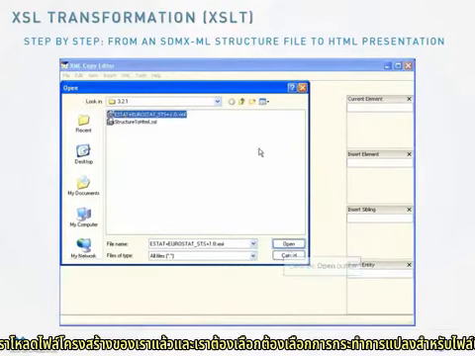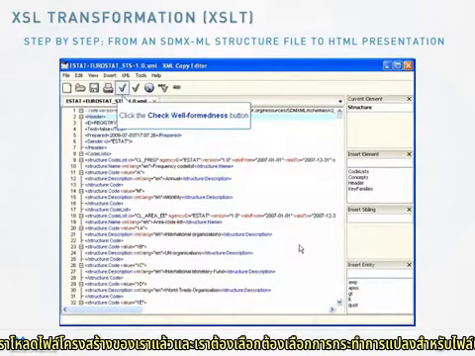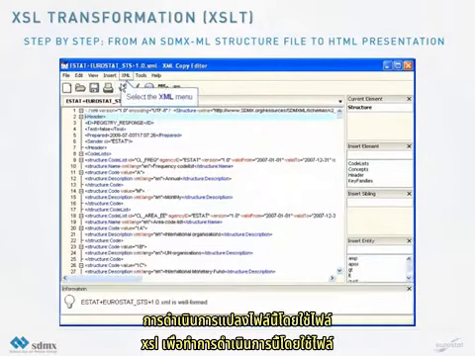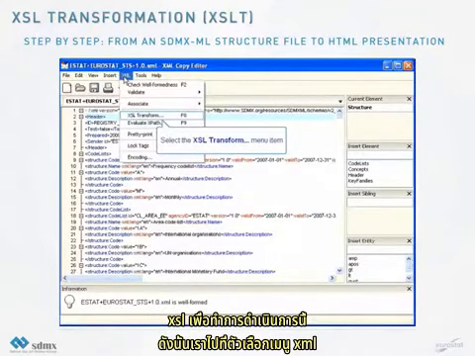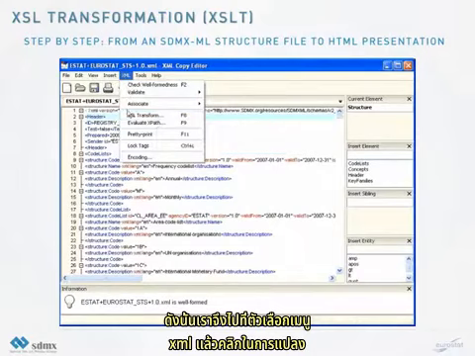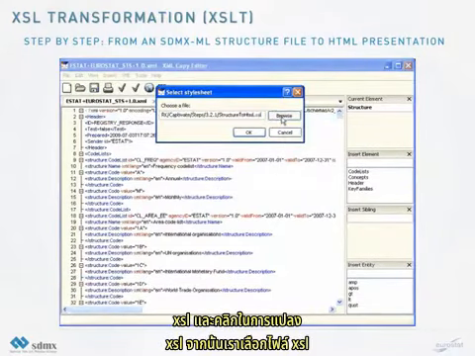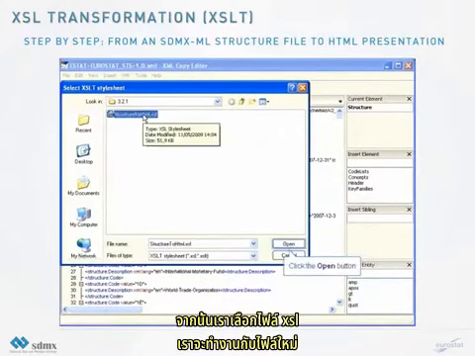We have our structure file loaded, and we have to select the transform action for this file, using the XSL file to make this action. So we go to the XML menu option and click in XSL transform. Then we select the XSL file we are going to work with.